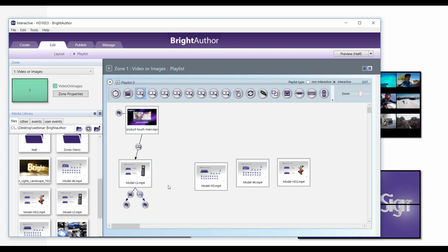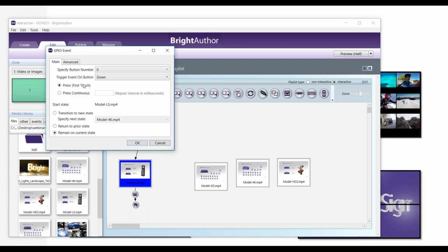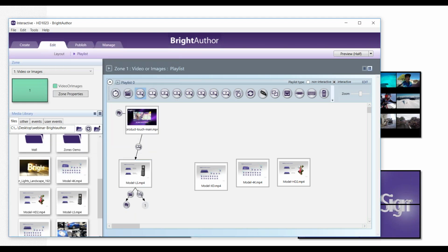Or maybe what you want to do is have the button that's pushed down here restart the video. So here where it's asked us for transition, this is model LS video, that's what we're looking at. So now our button press here will simply restart this video. And so adding an event, so something that a particular file will listen to, is just a question of attaching it to that particular file and then indicating what you want it to do, right?